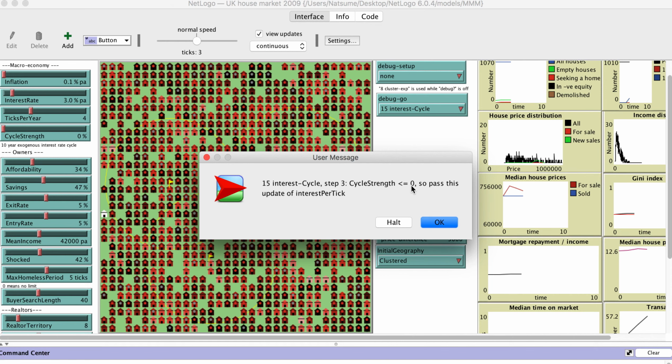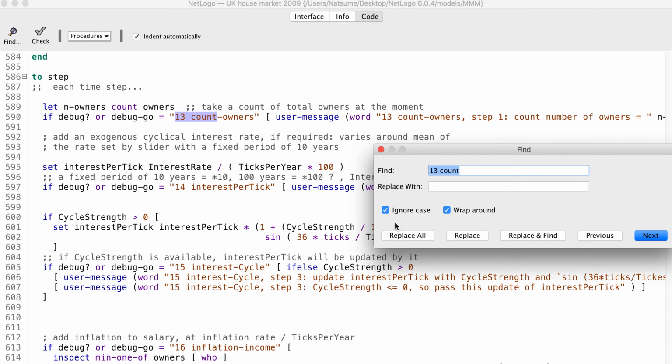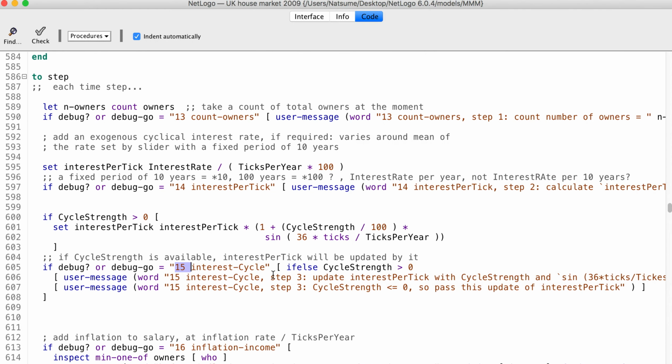If it is greater than 0, we will update interest per tick according to the cycle strength. We can have a look at the detail. If it's greater than 0, we will update interest per tick using the previous interest per tick value, cycle strength, ticks sign function, and ticks per year.